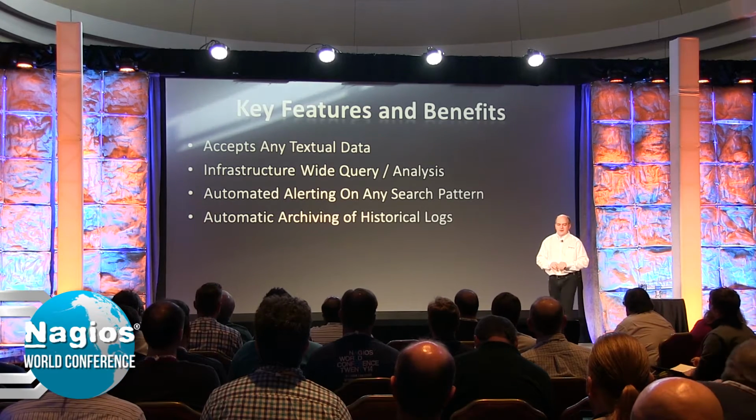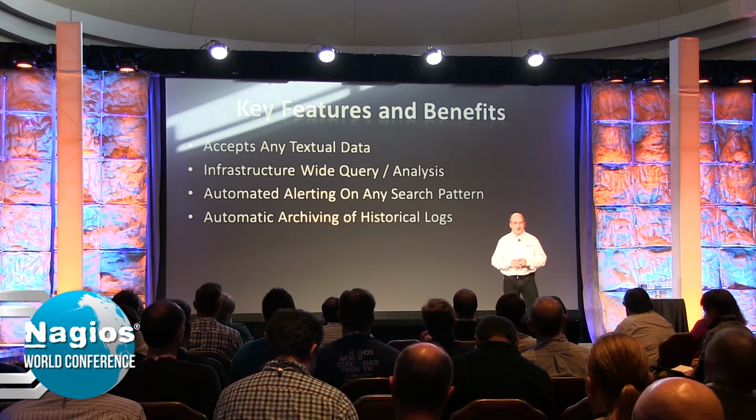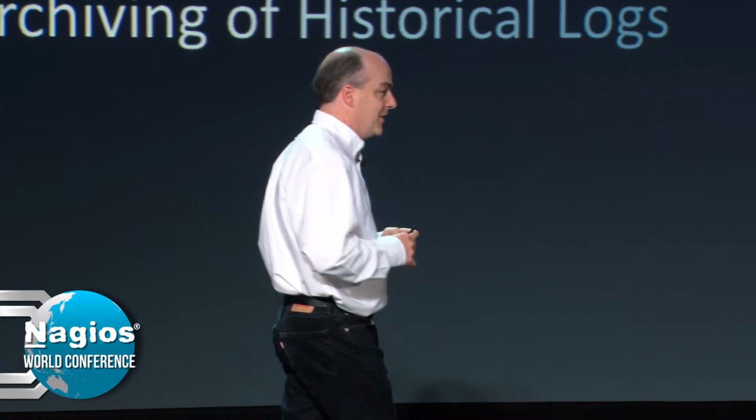We also added in the ability to automatically archive historical logs. For compliance reasons, many organizations have to keep their log data for a specific period of time. So system logs may need to be kept for 2 years, or 3 years, or 5 years, depending on your industry. So we made this very easy to set up in Nagios Log Server. You simply set up a repository on a shared file system once within your cluster, and all of your data is automatically archived every single day. Those archives can be restored and brought back into the system to be searchable at a later time if you so choose.